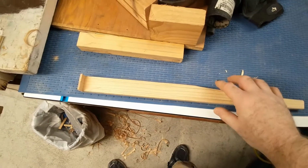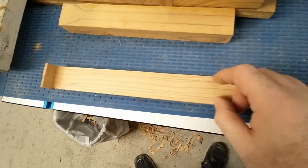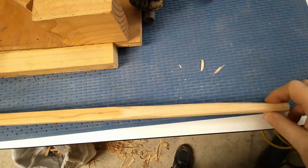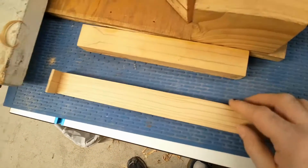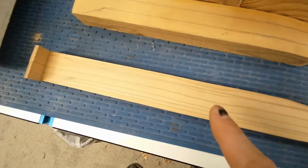Well, I decided I'd try my other idea. My other idea is get a board, trim it, and I tried using a draw knife and that ended up, because this is the really thin soft pine, it ended up splitting out a lot with those size chips. So I'm not going to be able to use a draw knife on this. The grain has too big of gaps and it catches and just tears giant sections off.